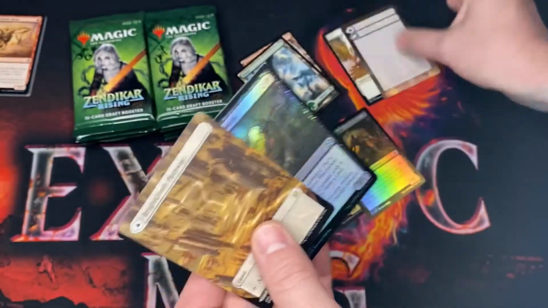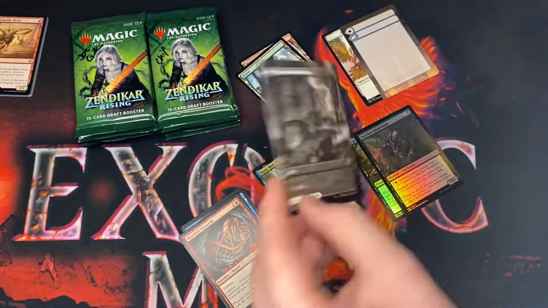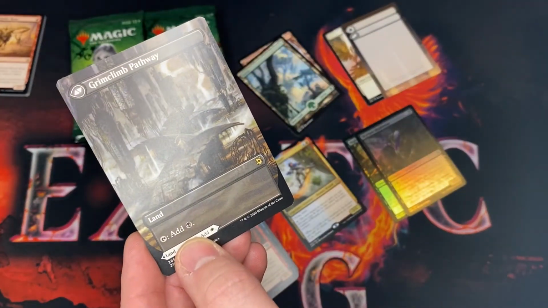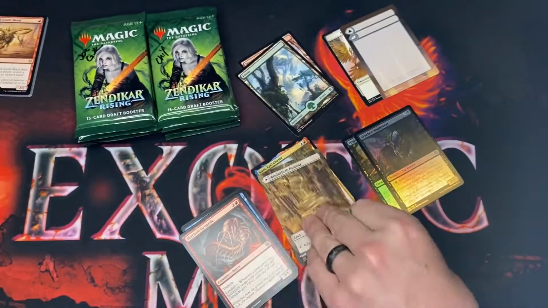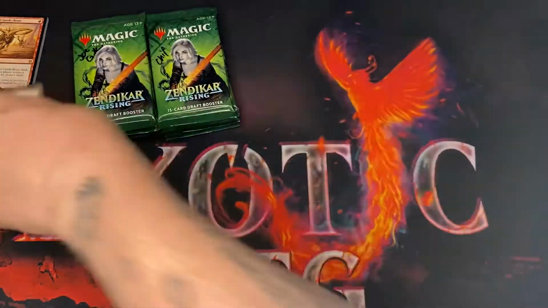You get a Skyclave Shadowcat foil. Very nice hit. Bright Climb Pathway and the Grim Climb Pathway. So, solid. And that's how you make your money back.